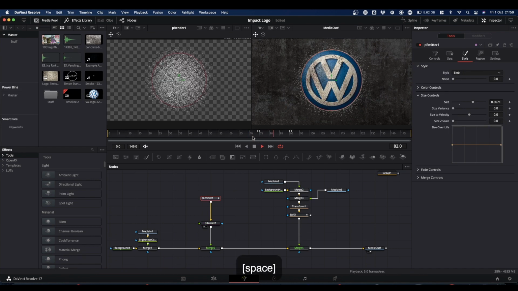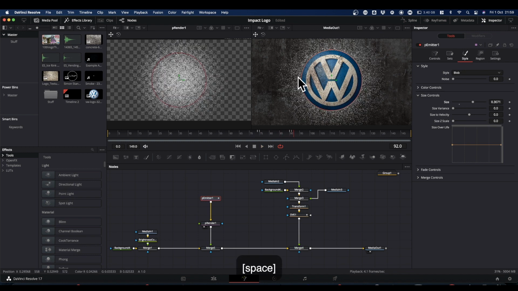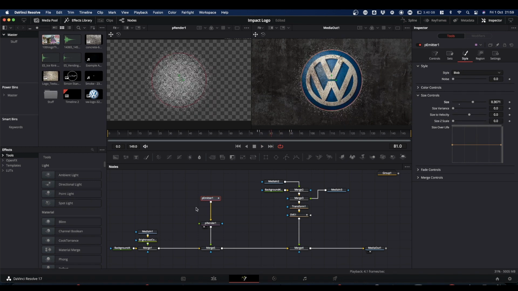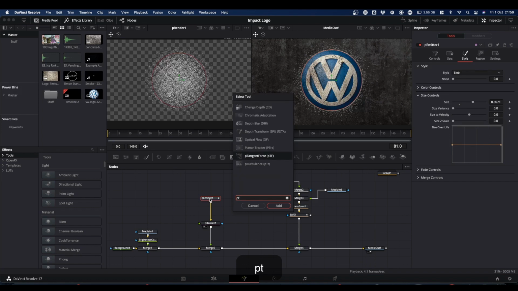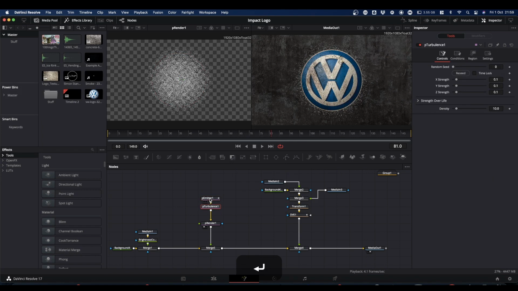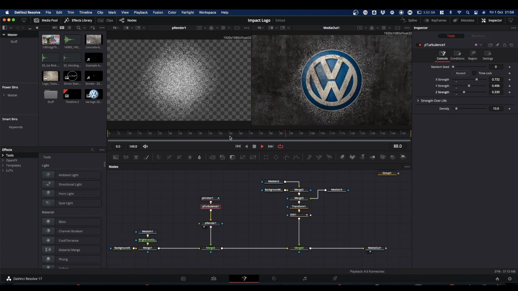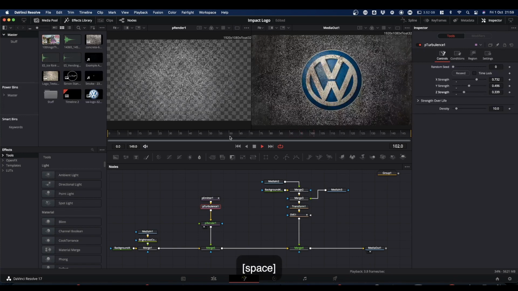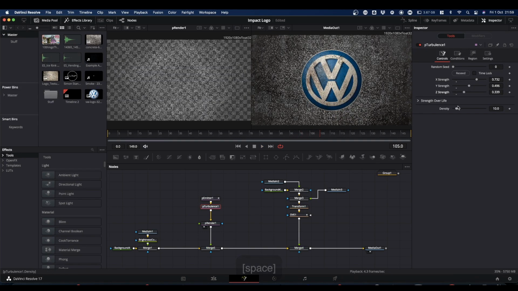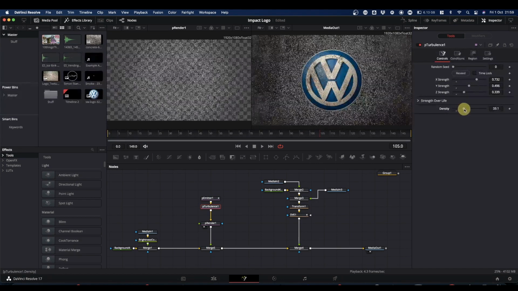So now we hit the floor and our particles start to come out. At the minute they're coming out fairly uniform and we don't want that. We want them to swirl around a bit. So with your emitter selected, shift and spacebar again, and type pturb. And you see pturbulence, and we'll drop that in. Select your pturbulence, and where you've got strength, play around until you get the look that you want. And also play with the density.